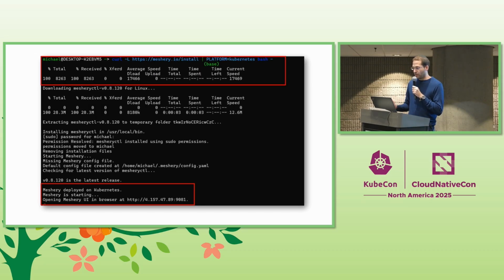You can also deploy Meshery by using the CLI that they provide, in addition to the Helm chart that we saw. With the CLI, we see the same issue, and the application is exposed by default to the internet and allows registration. So to summarize, gaining access to the Meshery dashboard gives you effectively cluster admin permissions. And depending on the applications on the cluster, it might also allow lateral movement to different workloads.